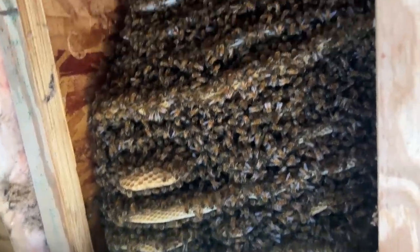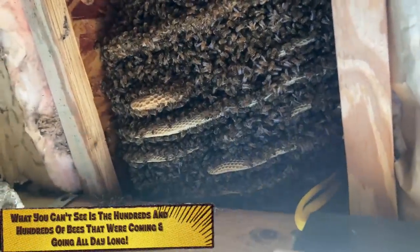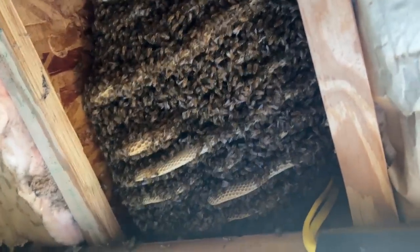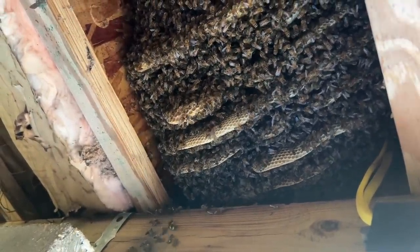Nice, healthy, huh? Actually, they got a little more going on than I thought, which is good, because I didn't think they had much going on. Nice looking ball of bees, and should have fairly decent access. I am going to fire up the bee vac in a minute, though, so we can get our numbers down. And we're working in an awkward position, so the bee vac's got to come out on this, folks.